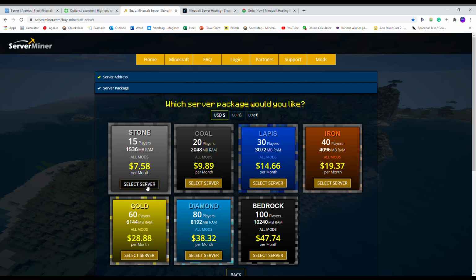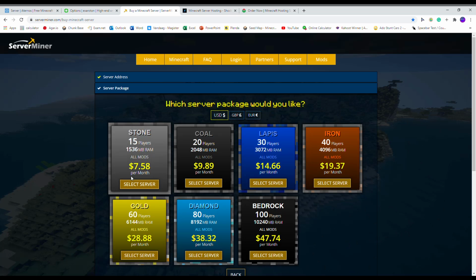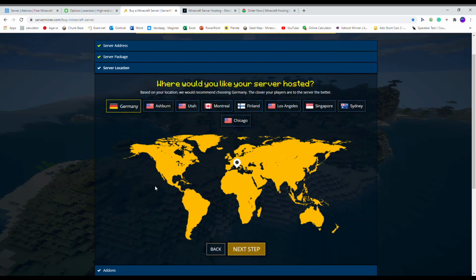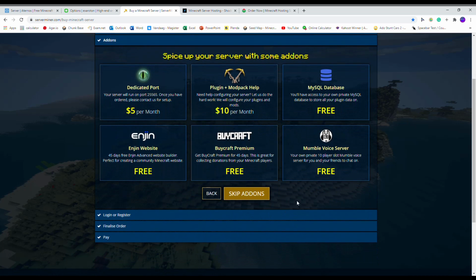Then you can, for example, just select the server. It says right here what your pack is. Choose the closest place to you. Mine is Germany because I'm in the Netherlands right now.